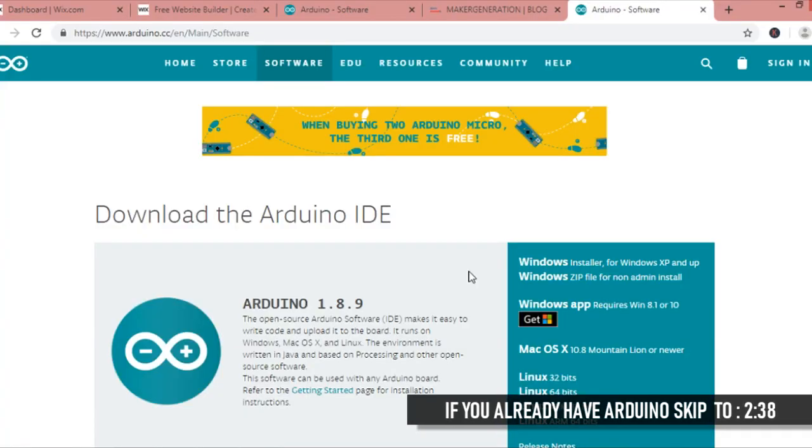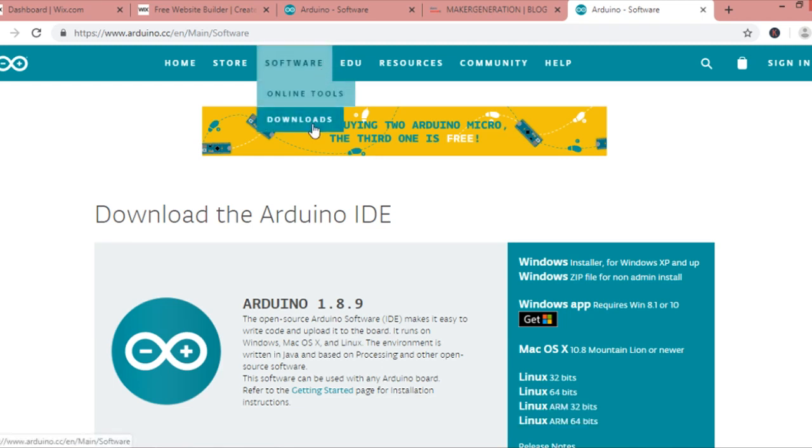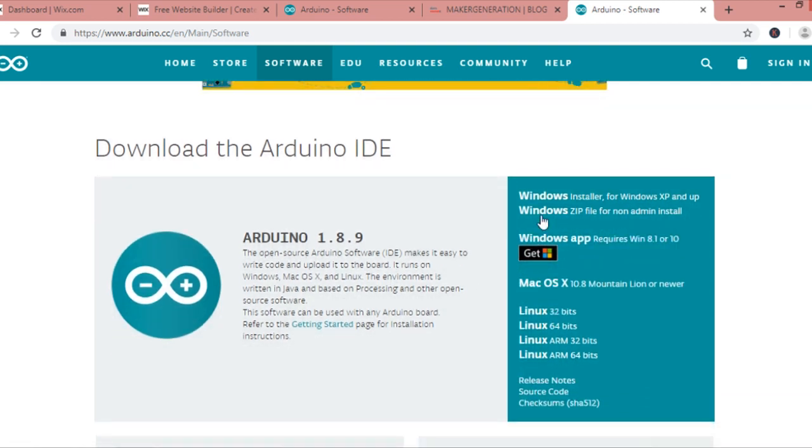So if you haven't done it, you can download the Arduino IDE online. So you go to Arduino.cc, go to download, and it depends if you have Windows, Mac OS or Linux. So then you download what you need to download. So for me, I'm running Windows, so I go here and download it. So it's like installing every type of software. You click next and next until you're ready.